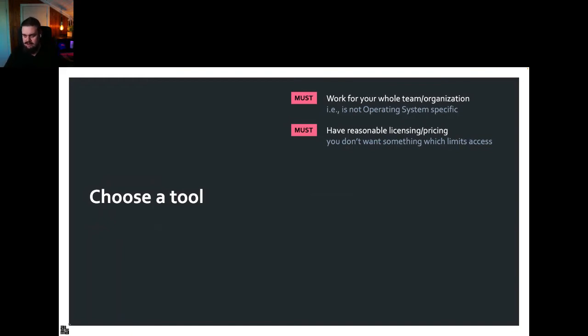You want everyone in your development teams to participate somehow in it, at least to be able to view the architecture diagrams. That's important, but they should be able to contribute. So there shouldn't be a blocker for the contribution just because you don't have enough licenses or you don't want to spend money to give a license to someone who just contributes sometimes. So that is one thing you should think about.